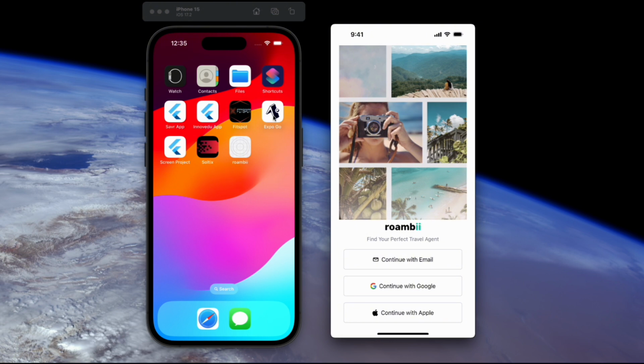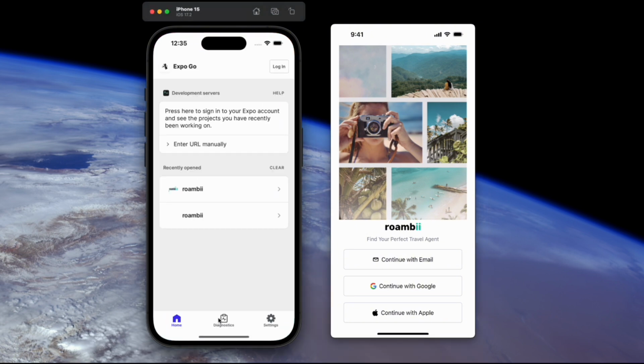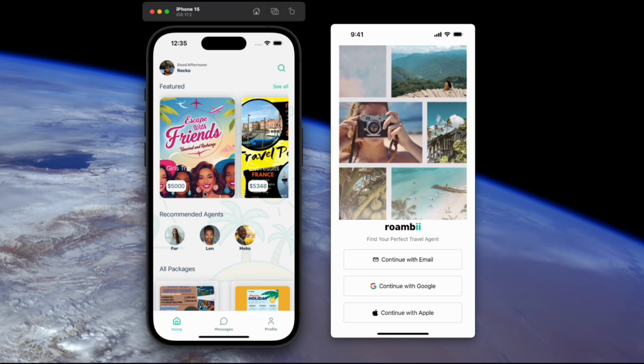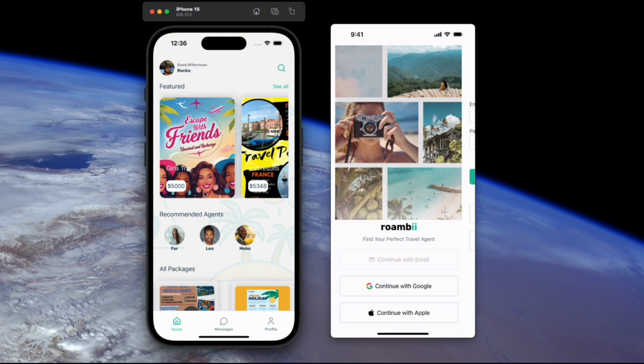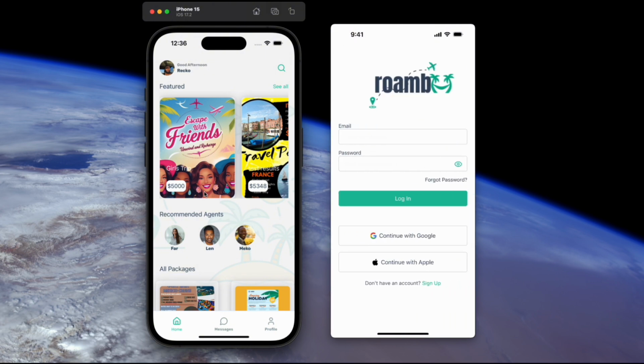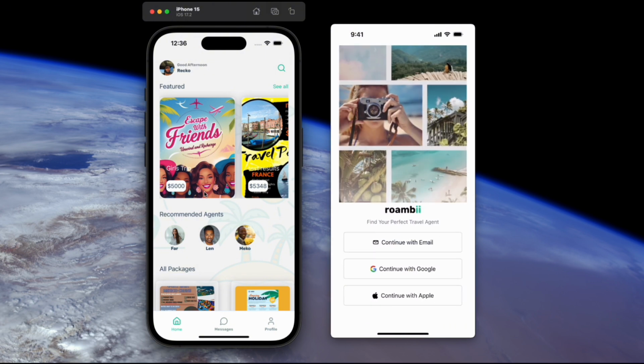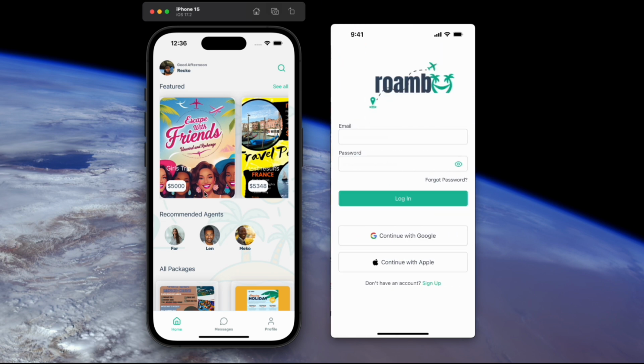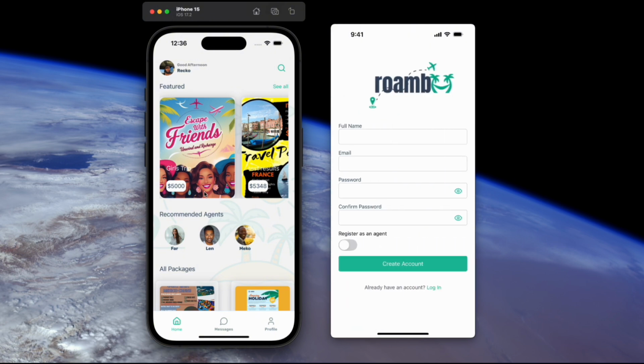On the left is going to be, let's say you're a person wanting a travel package, and on the right is, let's say, the sign in. I'll walk you through the right first. This is basically the welcome screen that you would see, and then you just go to your login. If you already have an account, you can go ahead and log in. I'll do that in a minute. But if you don't have an account, you go here and register.